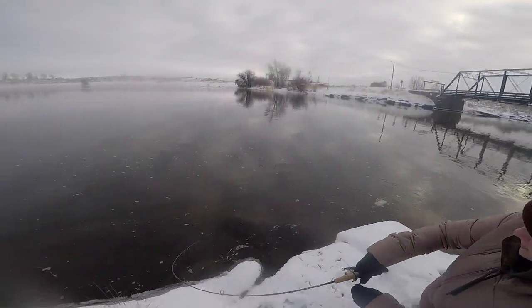Hey guys, what's up, it's Natalie and we're just out here on the river today. I'm gonna try to catch my personal best brown trout. Todd came out here a few weeks ago with his buddy Spencer and they just killed it using some fish eggs. We're just gonna get a shot — the main goal is just to get a big juicy brown trout, so we'll see how it goes.